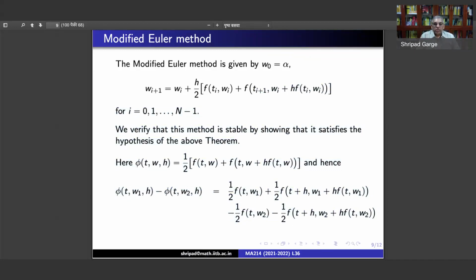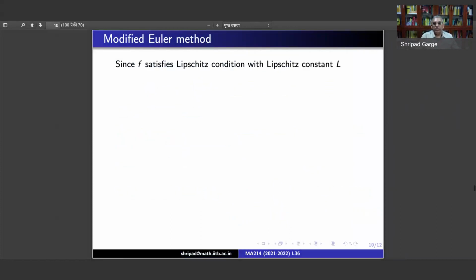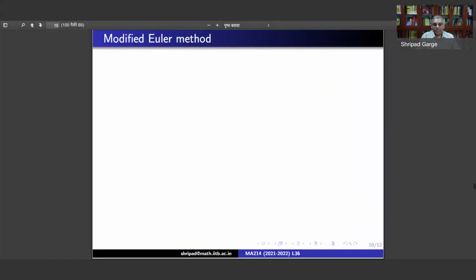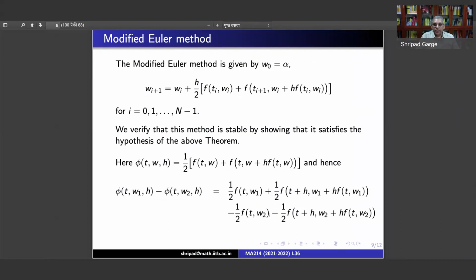Now we are going to take modulus on both sides. The left hand side modulus, and on the right hand side we have a certain sum. We are going to bring the terms corresponding to f(t, W1) and f(t, W2) together, and the terms corresponding to this complicated part will also be brought together. They will be put in separate moduli, and therefore the left hand side modulus will be less than or equal to the corresponding sum of the moduli on the right. I have omitted a step here, so let me explain that to you.